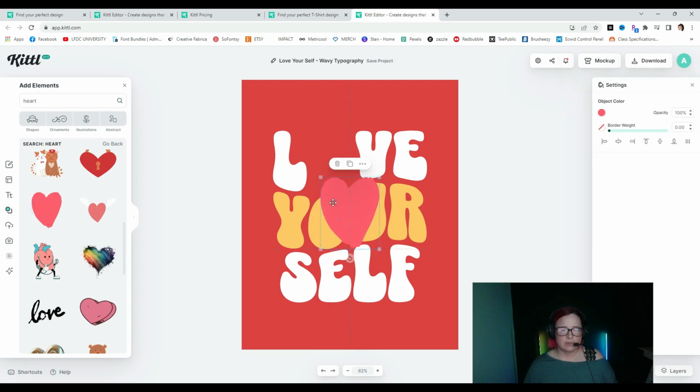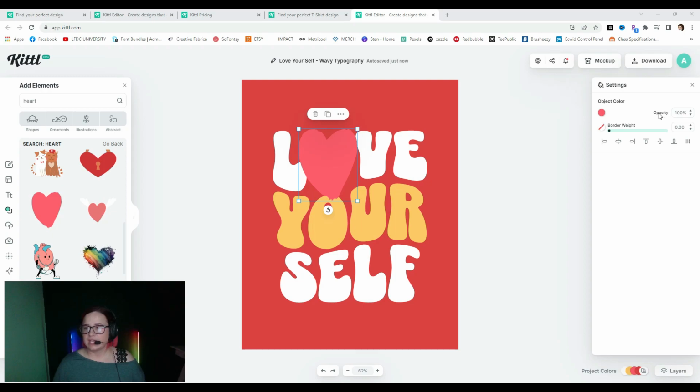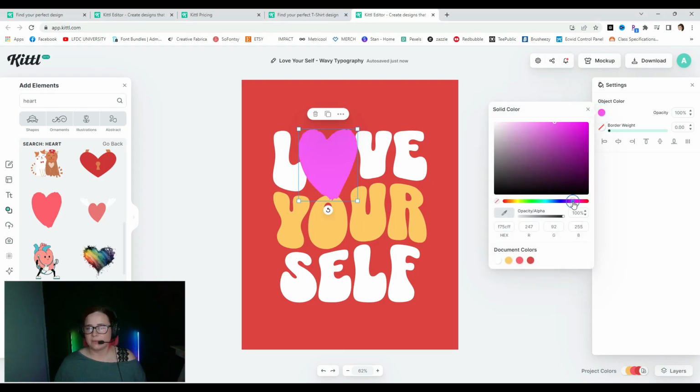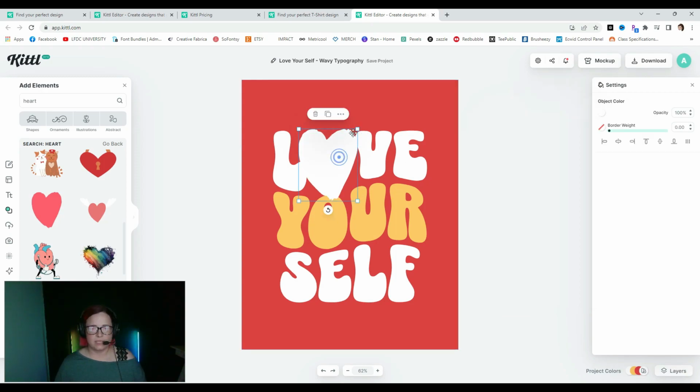This is a cute shape of a heart as well. Let's say we wanted this one. What you could do over here is just change the color to whatever color you wanted. Let's say we wanted purple, green, blue, orange, whatever color we wanted. Let's say we want, well, that one's orange, so I don't really want an orange. Let's just go with white. So we're going to just stick with white and we're going to shrink it down a bit.